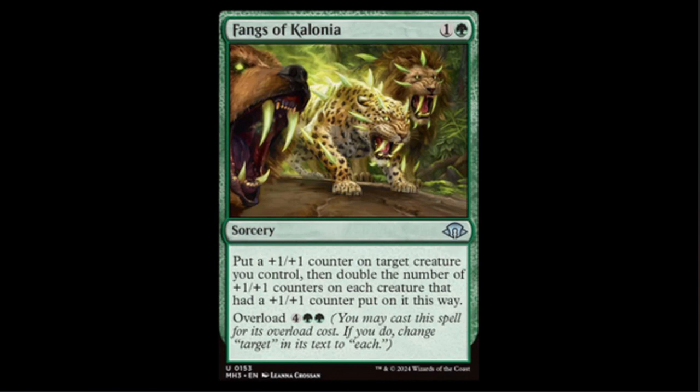Fangs of Colonia. Green and one sorcery. Put a +1/+1 counter on target creature you control. Then double the number of +1/+1 counters on each creature that had a +1/+1 counter on it this way. Plus, it has Overload. Wow, I thought this was a fight spell. It's not. It is, I'm going to pump the team and punch you in the face. This is going to be in every token/counter deck, because if you don't overload it, if something has trample and lots of counters, it's just going to be insane. And if not, you can just overload it and let the sparks fly. Holy cow.